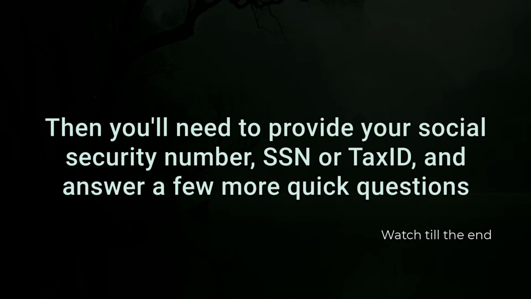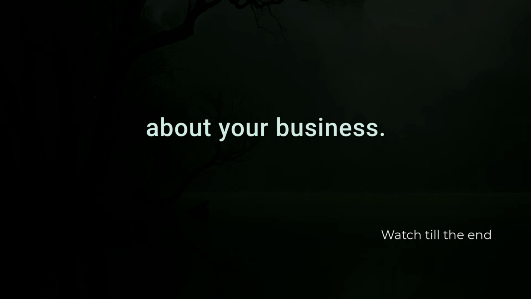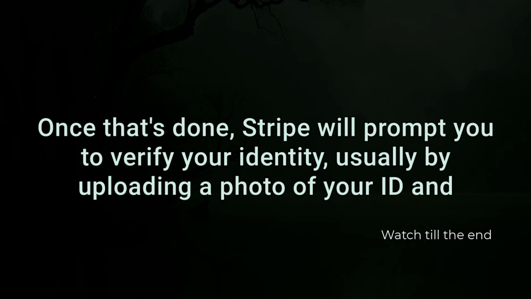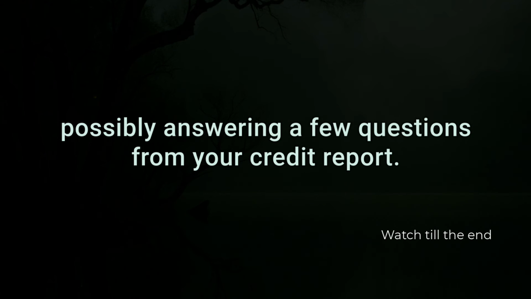Then you'll need to provide your Social Security number, SSN, or tax ID, and answer a few more quick questions about your business. Once that's done, Stripe will prompt you to verify your identity, usually by uploading a photo of your ID and possibly answering a few questions from your credit report.